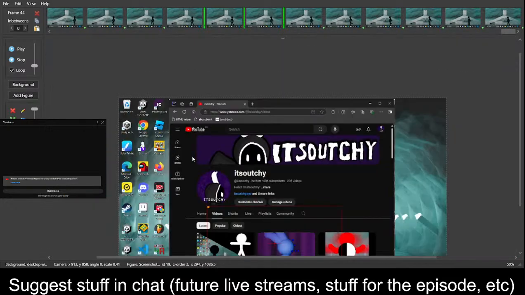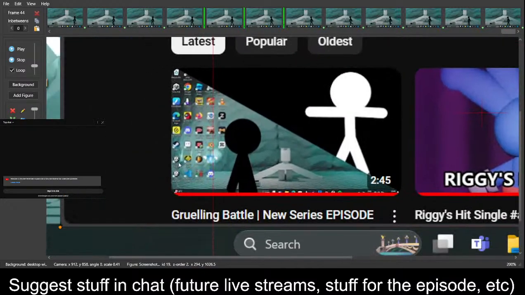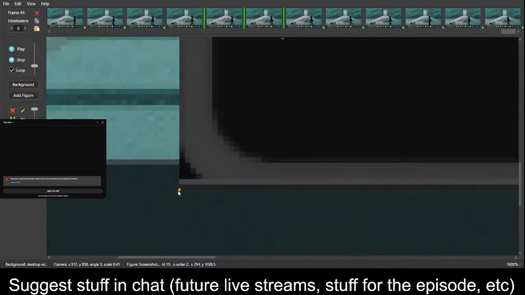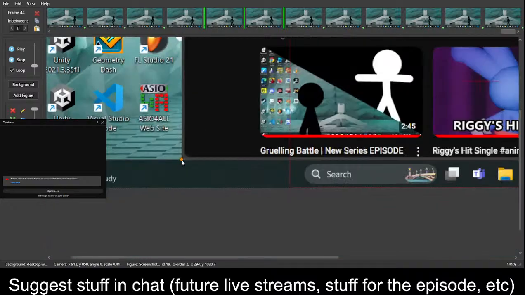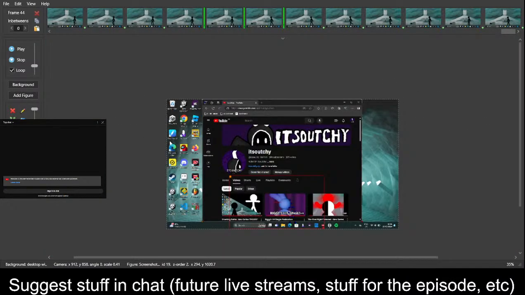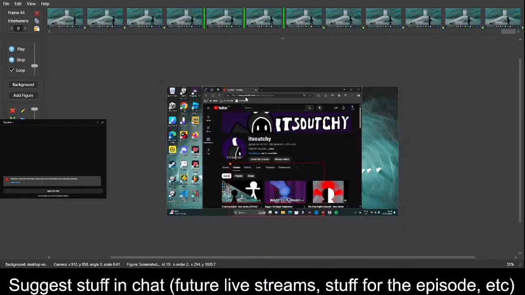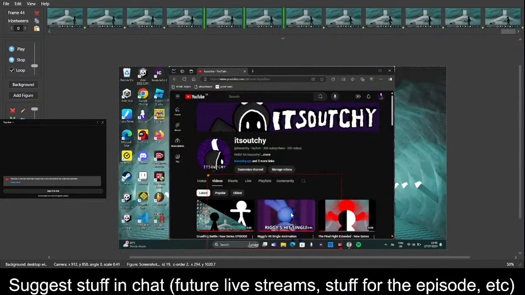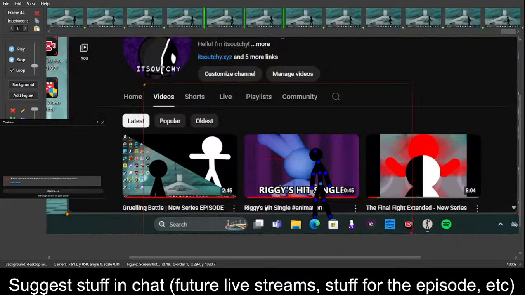Now I've got to make it be in the bounds. I think this is decent. The only issue is there's white around the borders of the window. Oops, I need to lower. There we go.